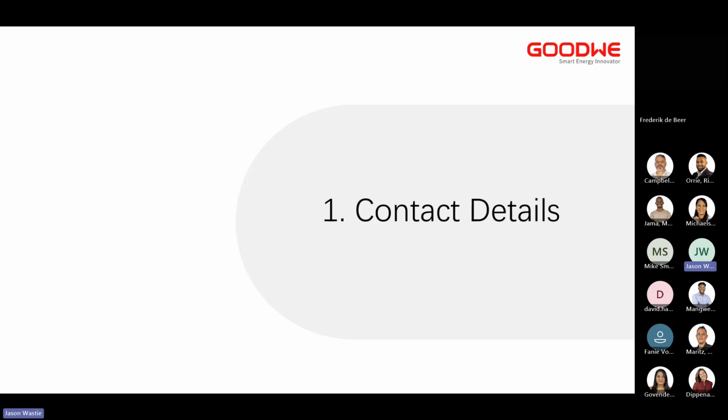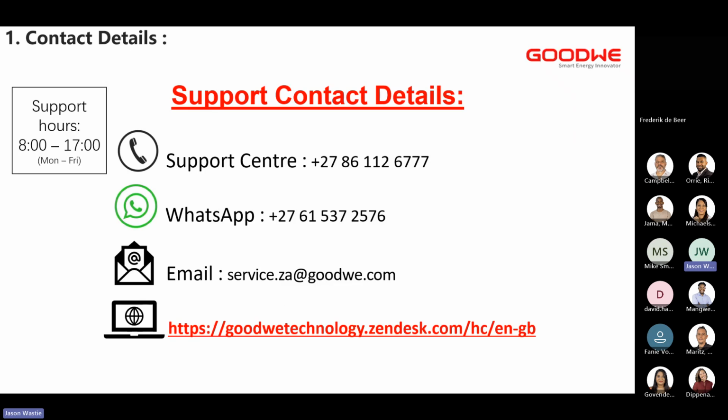So we do have a list of contact information, with the following options available to accommodate the person making contact. They can give us a call, send us a WhatsApp message, send us an email, or go through our online support page. We have quite a lot of agents available, depending on whichever form of contact you're using, making it quick, easy, and user-friendly for either yourself or the installer, or for the end user, depending on who is logging this ticket. Okay, so we'll go through these contact methods and guide you on how each one works as well.